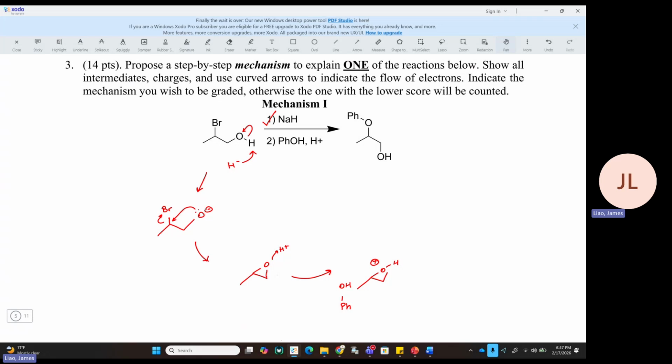And since we're dealing with an acid epoxide opening, that means we have to put our group, the phenol group, on the most substituted side. The most substituted side is this tertiary carbon right here. So this alcohol group is going to grab it right here, while at the same time, because it's five bonds, it's going to break it open into an alcohol group on the other side, forming this molecule over here.